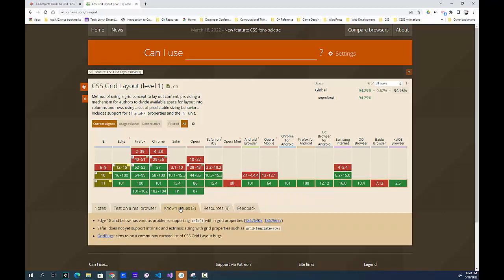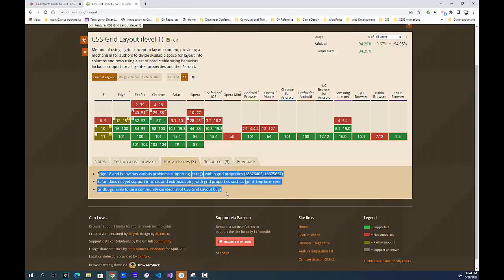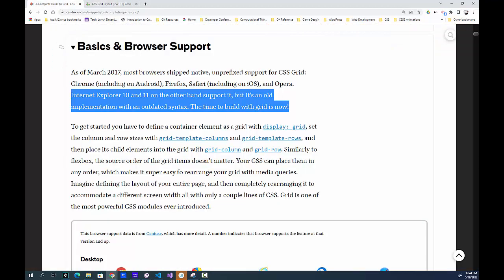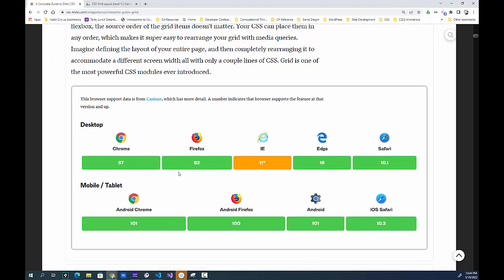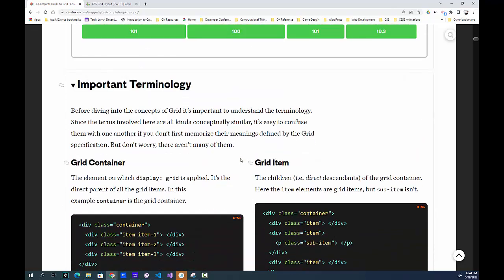You can look at known issues. So Edge 18 and below has problems supporting calc within it. So you can just find out what you need to know. The best thing to do is to test out your design on a lot of different browsers. For the sake of our class, we're just Web Design 1 and 2, so we're not going to worry too much about this. But if you are doing a senior project and you're in one of my classes, then I recommend you test on a variety of browsers just to make sure things work, or at the very least, go to the site and check it out. All right, moving along. We're just going to assume everything on here works. Oh, and there's the list. IE 11, notice that was orange, but Edge is fine. I just went over that.